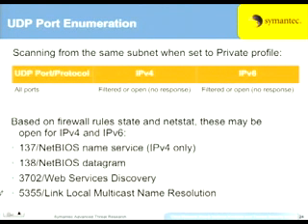We also did a UDP scan, and we found that for all ports, we didn't get any response, which means it's either filtered or open. There isn't any protocol independent way to tell the difference between open and filtered under UDP. But based on just this firewall rule state and netstat, the protocols I list there may be available.